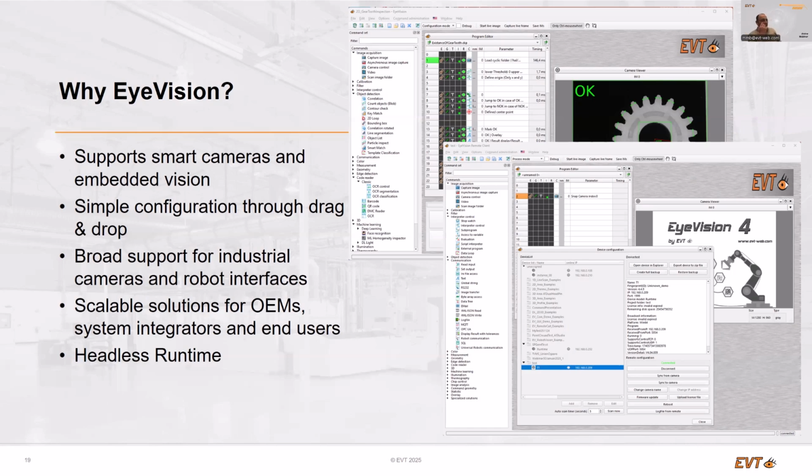And in any case, it's really nice if you want to change between the tasks, or if you start with a smart camera task, let's say a simple DMC code reader task, and if you have to change the hardware because maybe the CPU speed is not fast enough or the resolution, you don't get the smart camera with the right resolution, you have to change.